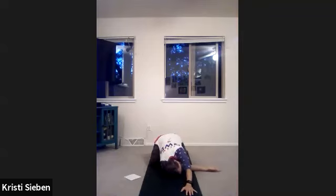On your next inhale, take your left arm and spread it underneath your right arm. You're going to thread the needle, and let your cheek fall on the mat. Walk those right fingertips up just a little bit further forward. Inhale, length from the base of your spine all the way up to the crown of your head. Allowing your chest to just sink down into this twist.